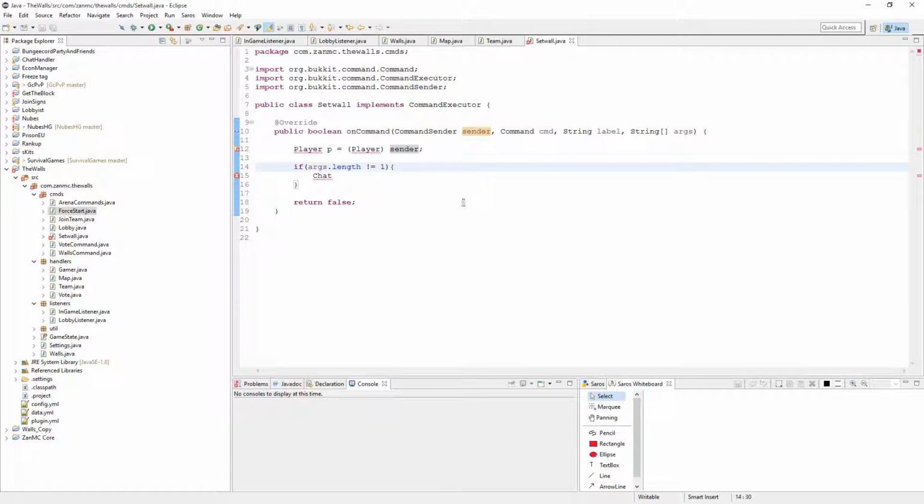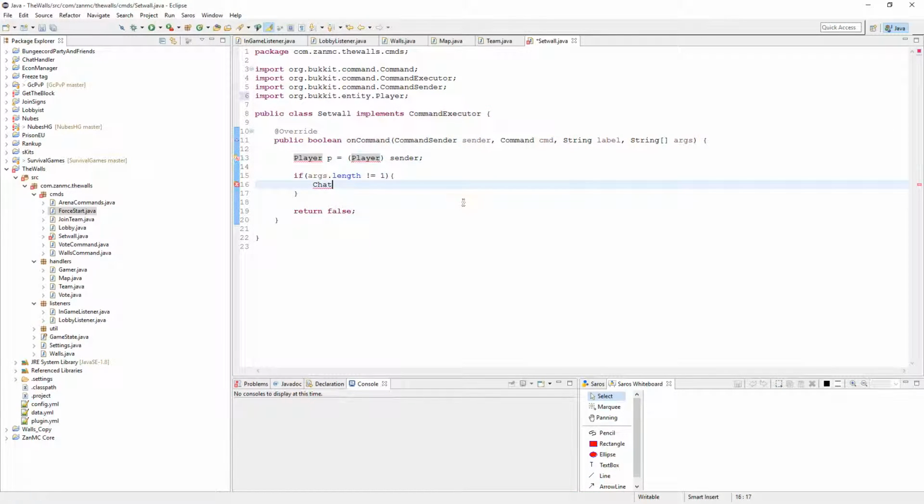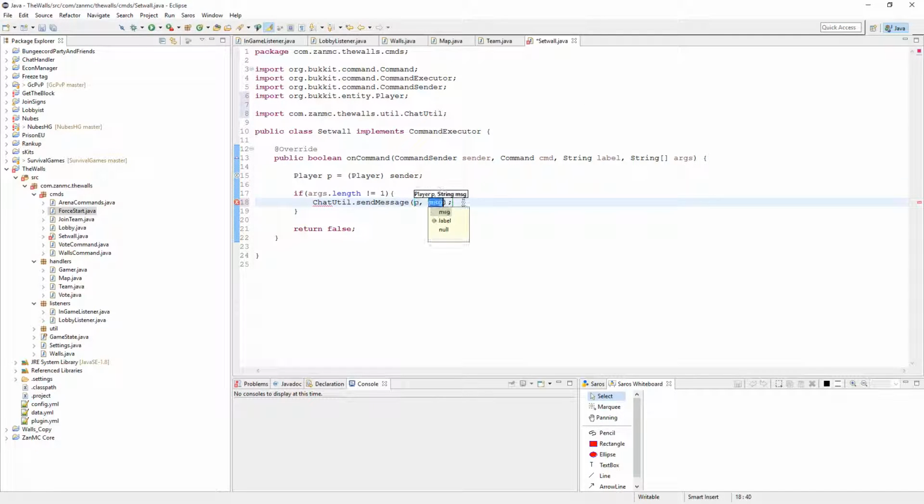So ChatUtil.sendMessage usage /setwall index, because it will find the world from the current world you're in. So don't use setwall when you're not in a wall world arena. Make sure you're in an arena. We also need to return here.